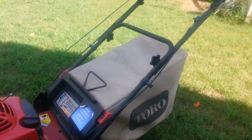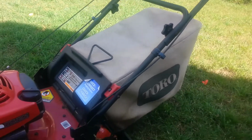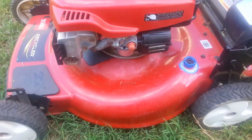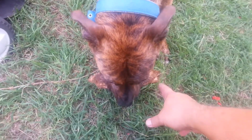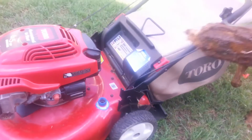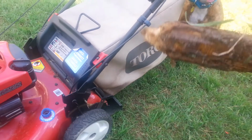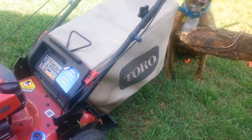In the meantime, here you go. Go get it. Still no gas. Watch out, Gertie. Let me have it. Come on. Let me have it. Drop it. She'll fetch anything. Right now she's fetching a worn out stick. Ready? Ready?